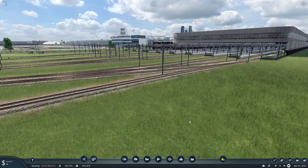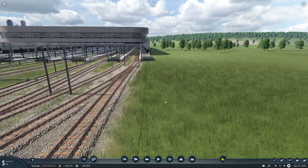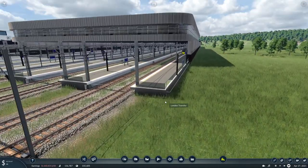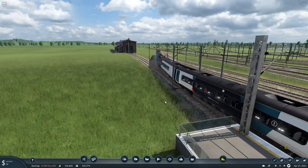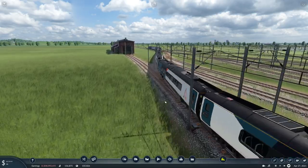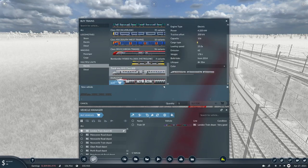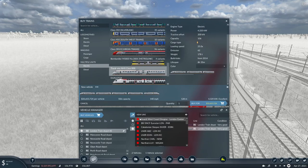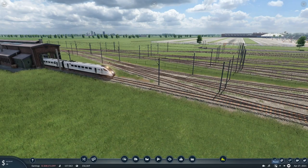Now we can launch one of the NHS trains, right, and see which rail company it belongs to. It might just be a plain made up one, but it'd be interesting to see. There we go, so you are heading out. I really do like these liveries, they're very nice. So go into here, right, buy an NHS. Right, add that. It's only 106 capacity, so I might add it. Now, you're just going to be a little test train, so I can actually see what you are. Push pause.